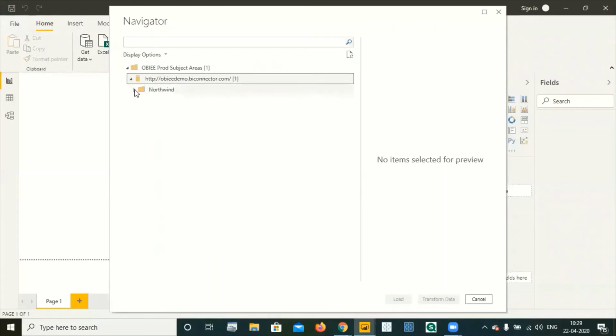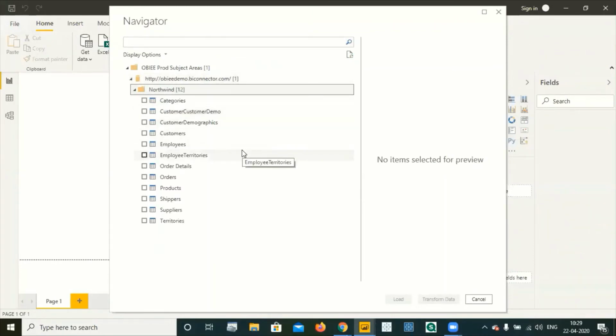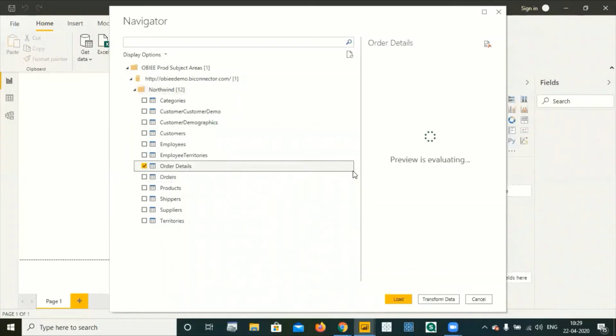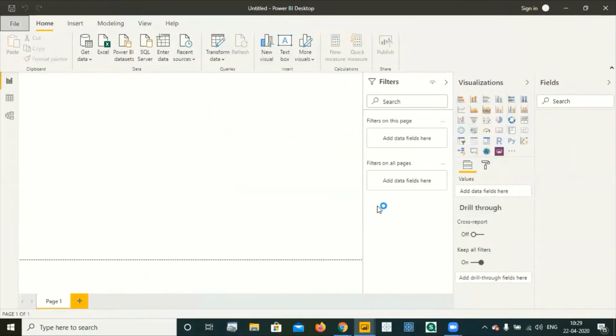Now I think it shows the subject area that I added in my DSN. Now I'll choose one fact table and two dimension tables for this demo. I'll go with order details fact table and customers and products for dimension tables. And I choose transform data, launching the Power Query editor.